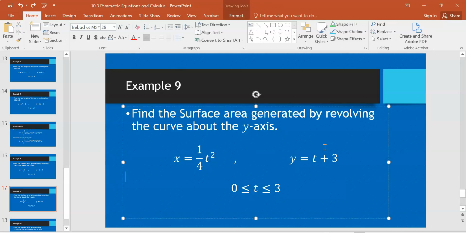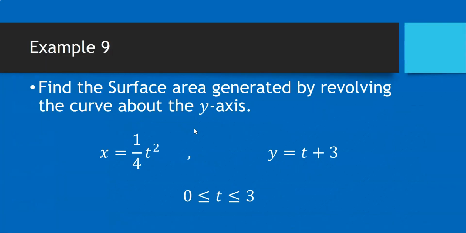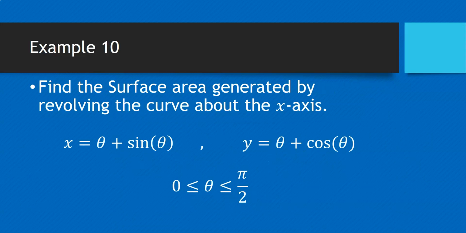Now, obviously, I've been using the letter t for everything. You don't have to every time. If you're using trig functions, sometimes the parametric equations will be written with respect to thetas instead of with respect to t's. So none of the calculations actually change. None of the ways you plug it in your calculator changes. They just have different letters. So why don't you go ahead and try to find the surface area generated by revolving this curve around the x-axis, and push pause on the video and try that.